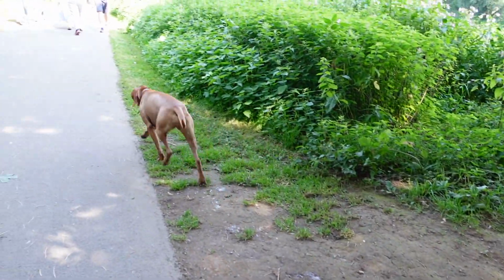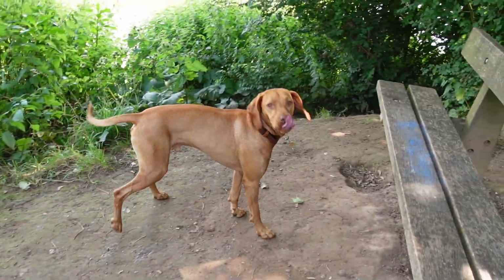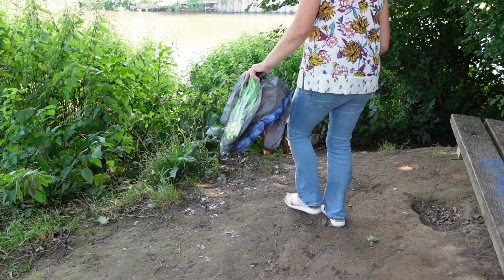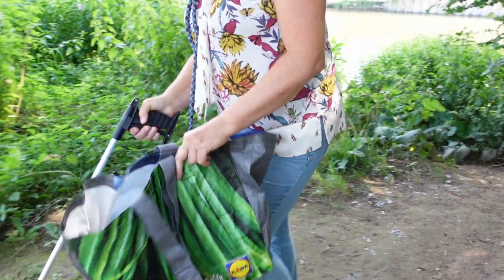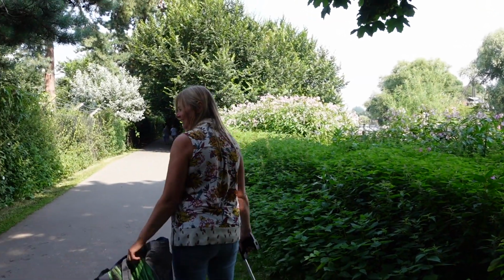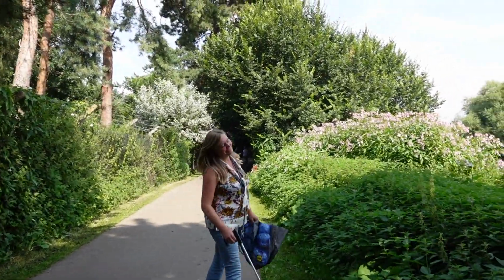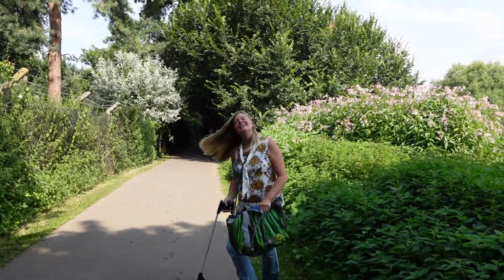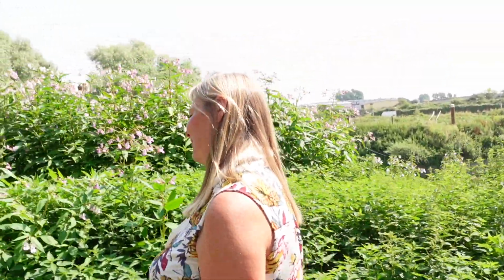Been in, have you? Hi. Telltale footprints. Oh, it's found some rubbish. Oh, yes. We'll weigh you in at the end. Well, what we should have done is weighed you before you started. That's what happened when we used to do the pick your own strawberries when we were children. They used to say, we've weighed you, and when you come back, we'll know how many you've eaten. Weigh you again, yeah.